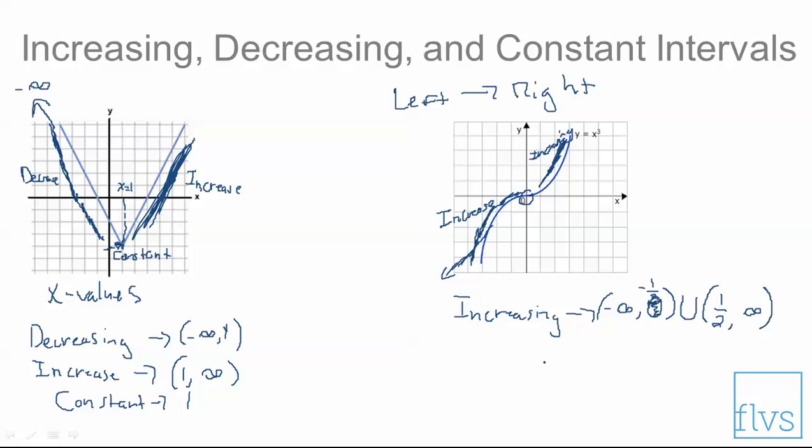So we don't have a decreasing section per se, so we'll say constant. Where's the constant section of this? Where did it not increase or decrease? Well, if we're going to say the negative 1/2, it began there, and it went to 1/2. Now the difference here is that it includes the 1/2s, so we're going to use brackets, because the actual points, negative 1/2 and 1/2, are constant. And so those are increasing, decreasing, and constant intervals.